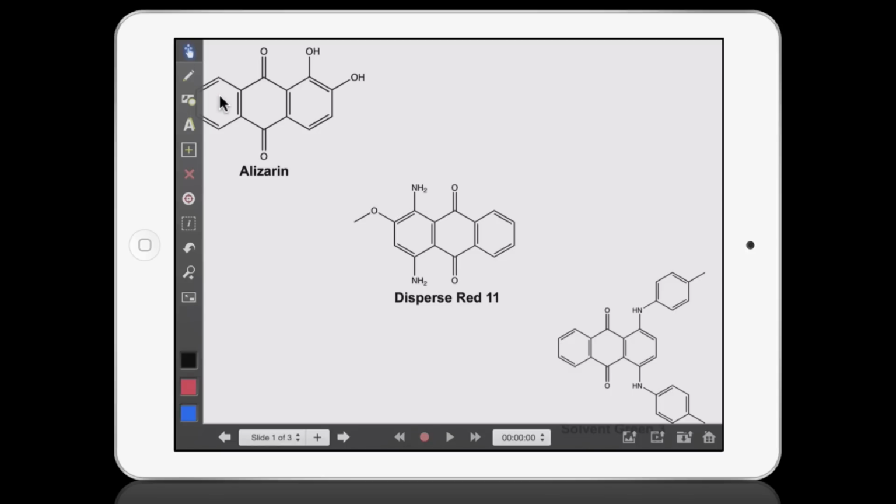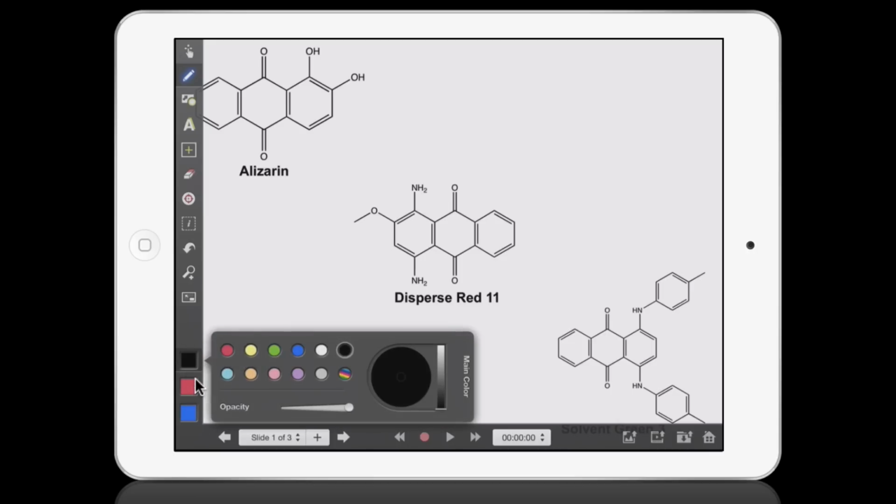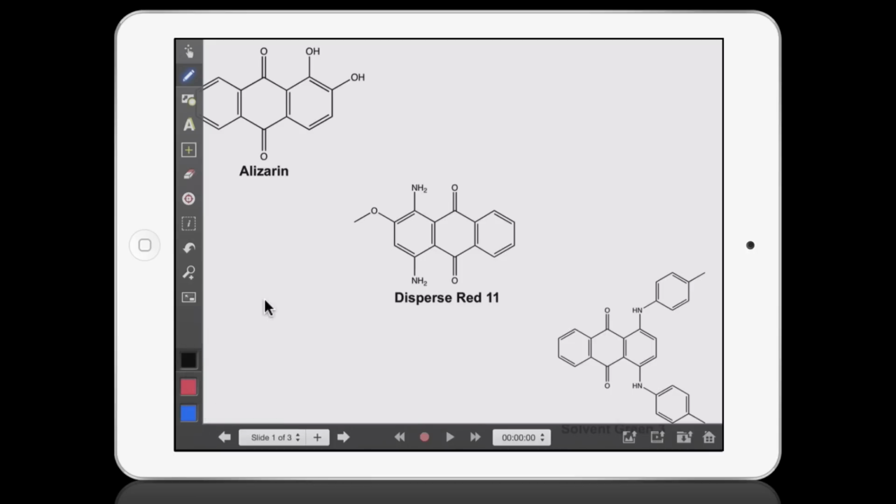Now I want to look over three specific icons here in the toolbar because they're going to be the ones that I'll go over. This one right here is our Annotation Tool, and you can select the colors down here and choose many more if you want, but what I'm going to do is show you that you can write directly on the slides, which is pretty cool.